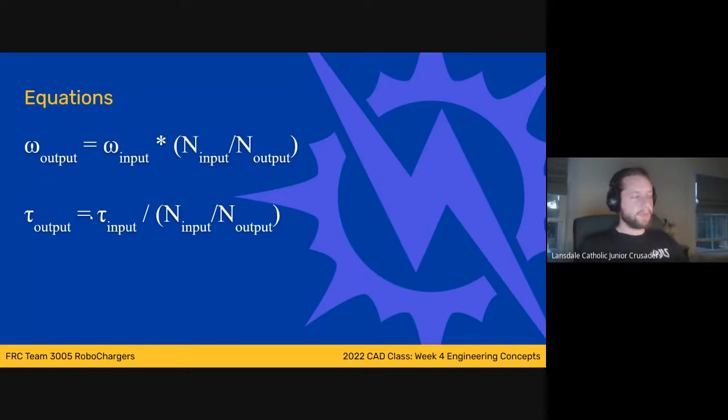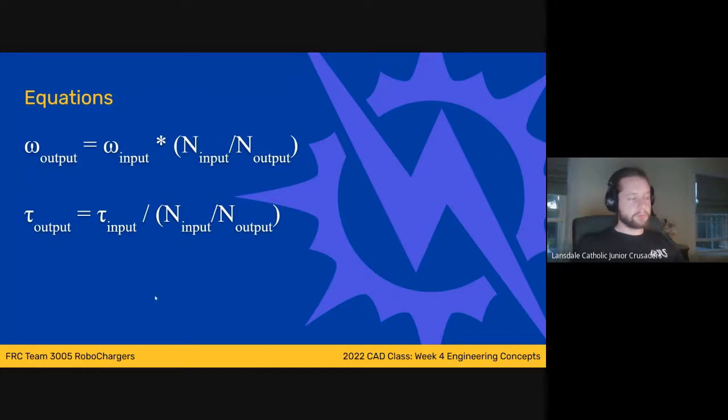And the equations that we use for this are actually very straightforward. The speed output of a system, the rotational speed, is equal to the rotational input of the system times the gear ratio, which is the number of teeth on the input divided by the number of teeth on the output. That gives you how fast your system goes.